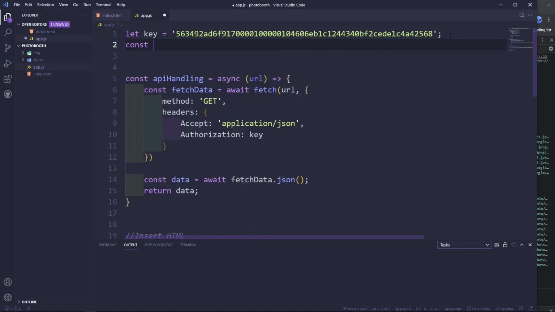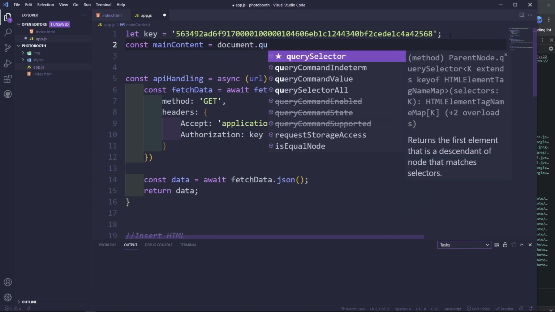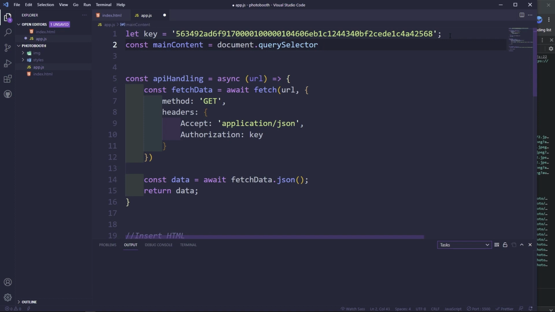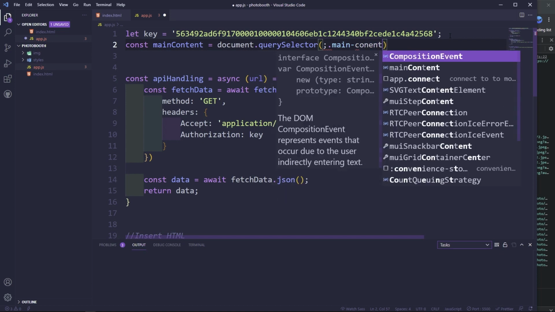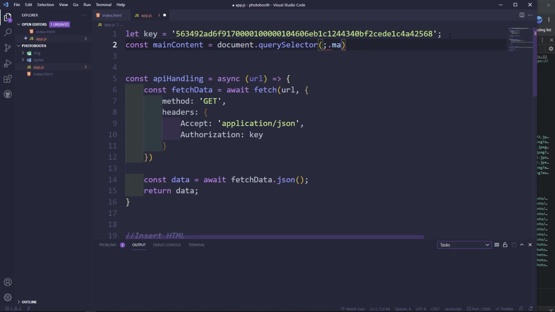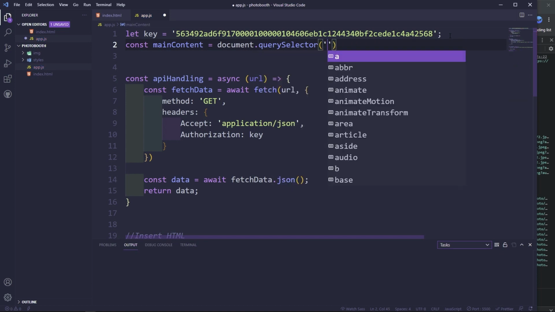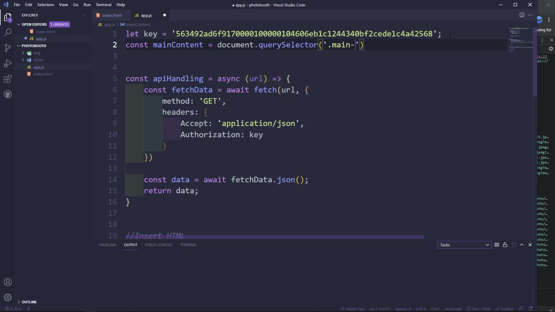Const main content equals document dot querySelector, and then dot main content. Make sure your spelling is correct.